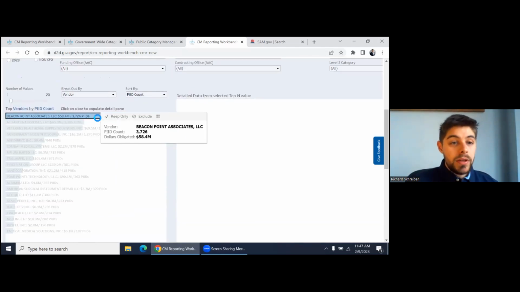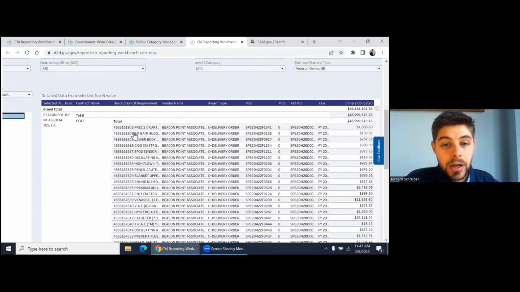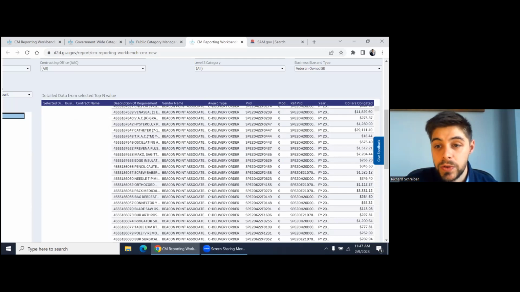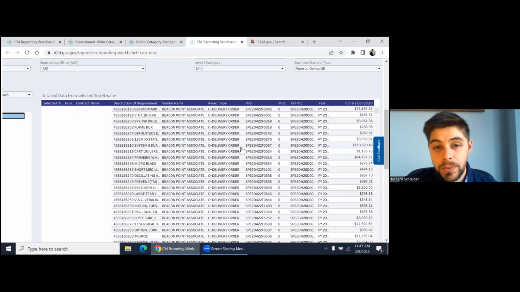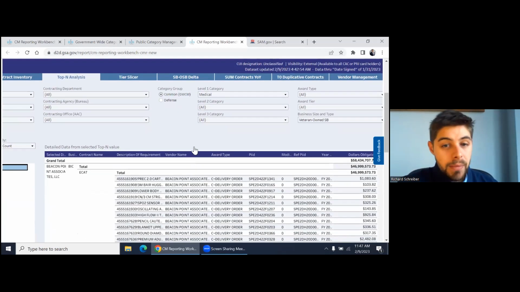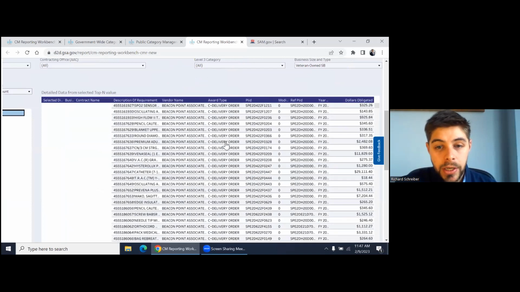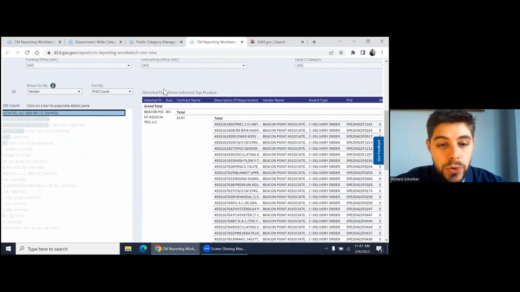You can click on the one that you want, get detailed information about each one of their description of requirements, their PID number, their ref PID. If you found a really big award that you're curious about, this one's $29,000. I'm sure you can scroll down through here and find something else. There's a better way to do that, by the way. I wouldn't suggest scrolling through this. This is for kind of a quick look. The next thing I'm going to show you will be better, but that's the power of this tool, guys.